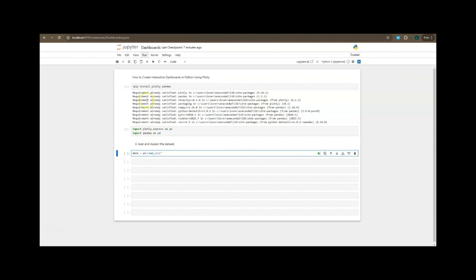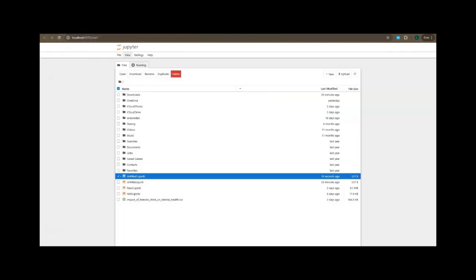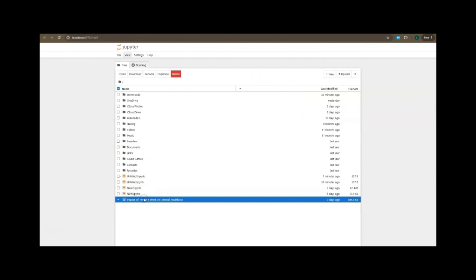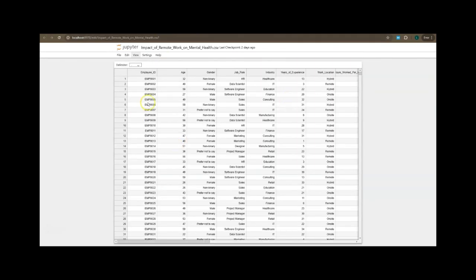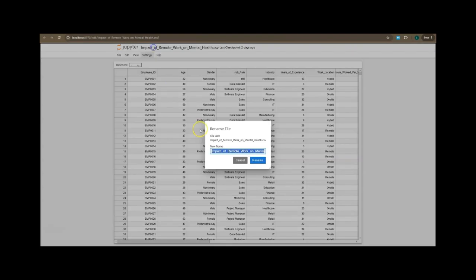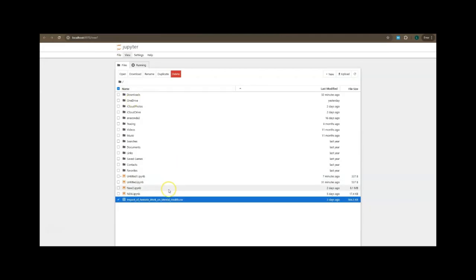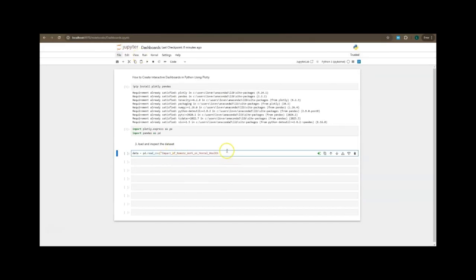Remember I said I needed the name of the data set. So I'm going to go back here. If I open this up again, and I click on the name, I'm going to highlight and copy this. Then I will paste it here, so I know the name of the data set it's pulling from. And remember to put .csv. I'm going to go ahead and run this. And it pulled the data set.